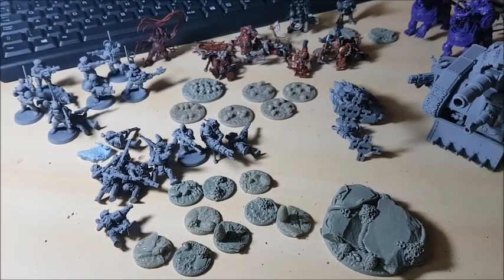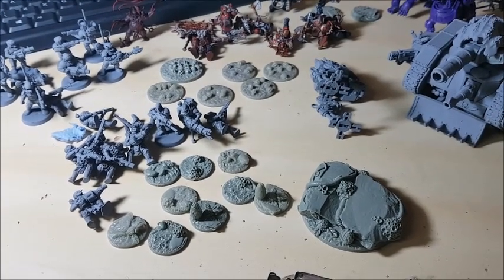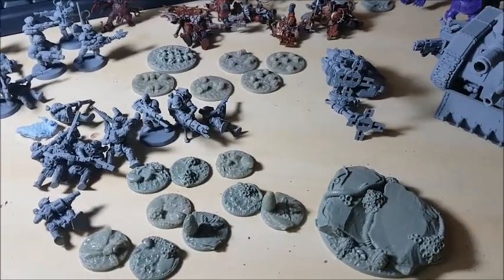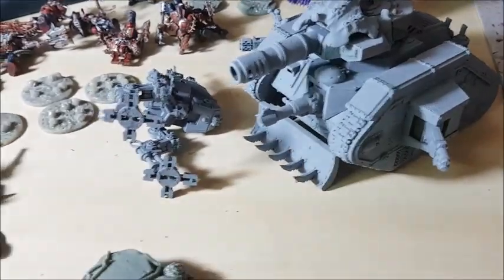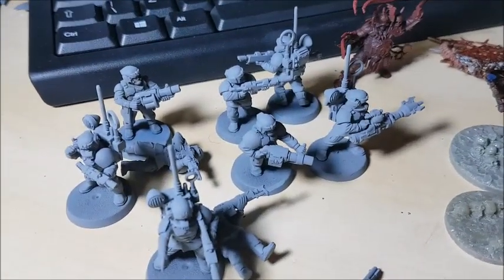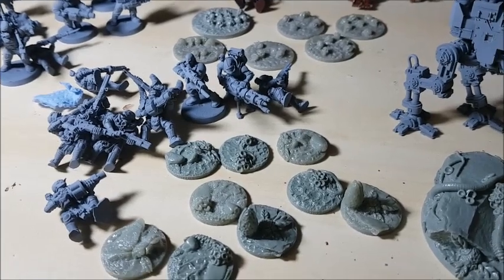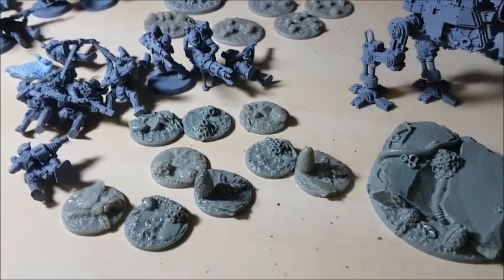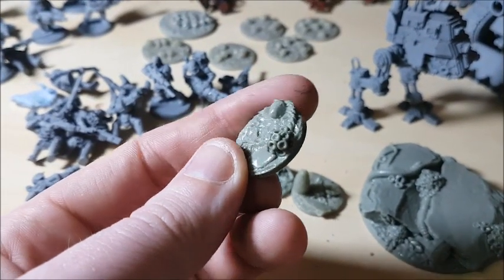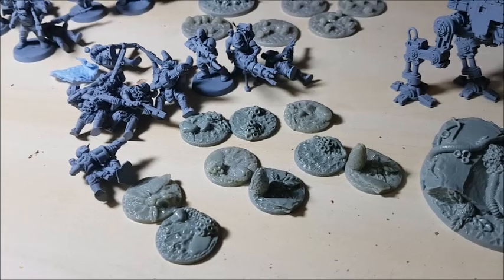Last but not least, I've also got Genestealer Cult on the table. I want to try and get the entire army painted in a month — not just what you see in front of us here, all of it. I've got no idea how many points it is, but I'll be doing a separate video series. You can see here the converted Leman Russ, we've got the Sentinel, and some normal Neophytes here with shotguns. I've also converted some Guard up into some of them as well. I'm thinking of a colour scheme, but we'll look at that in a video dedicated to just them. The bases, of course, are from Terry at Demonscapes. These bases are brilliant for Tyranids — there are eggs on them, tentacles, and these little plant suckery things that look a bit like spore mines. The entire force is going to be based on them.